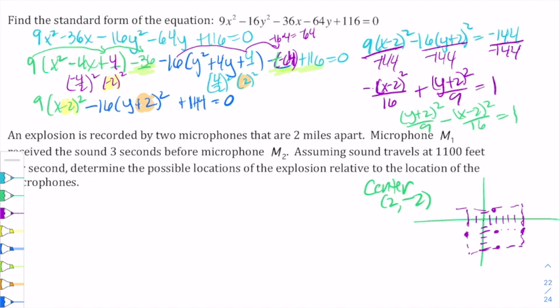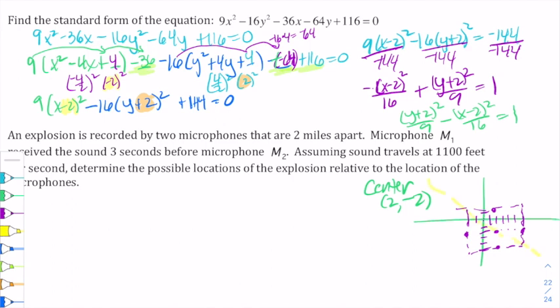So I create my box. I'm just going to double check I didn't mess it up anymore. We went down 2 here, right 2 here, up and down by 3. 1, 2, 3. 1, 2, 3, left and right. 1, 2, 3, 4. There we go. Okay, so you do have to be cautious of that when your y's are in front, that you take the x to be in the x spot and the y to be in the y spot, even though it's out of order. Okay. So some of you may prefer to have it written this way so that you don't keep making those mistakes that I had just made.